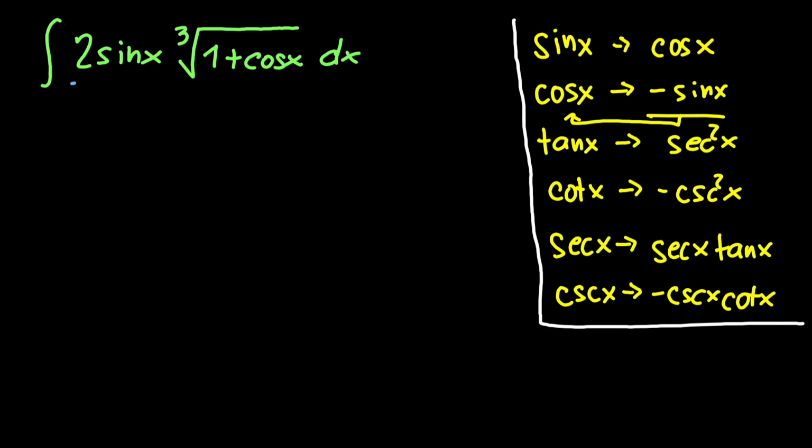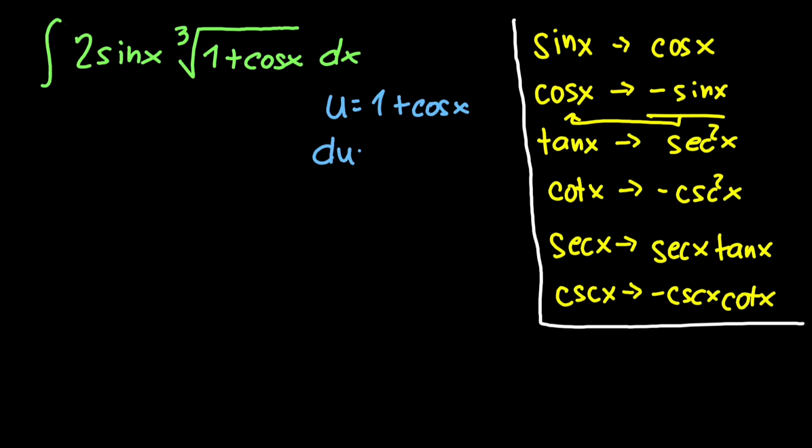Next up would be the integral of 2 sine x multiplied by the cube root of 1 plus cosine x. So you can see here that sine of x is normal because it can correspond to that. And so you can use u substitution also in a complex form such as this. So we would want this to be substituted to u because it is in a cube root form. So let u here be 1 plus cosine of x.